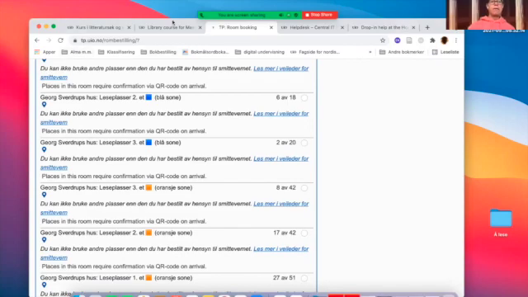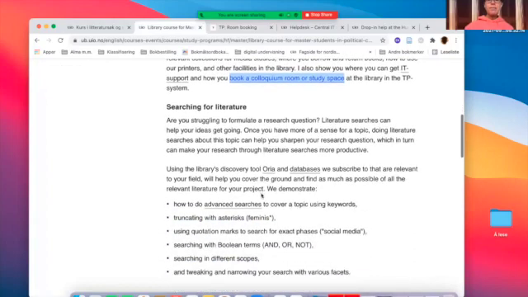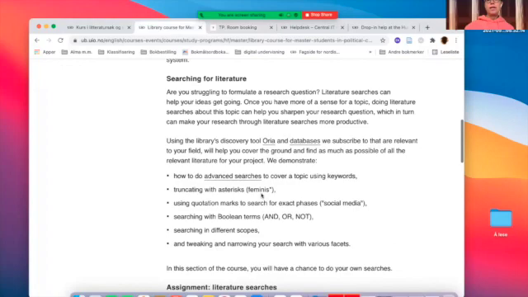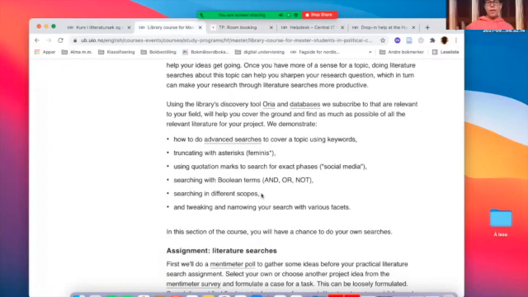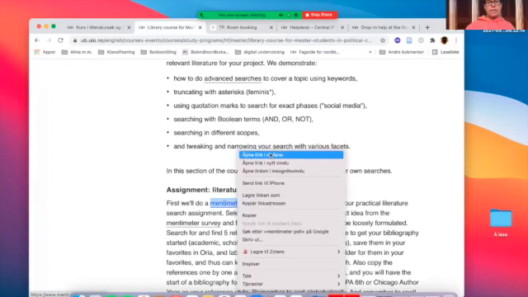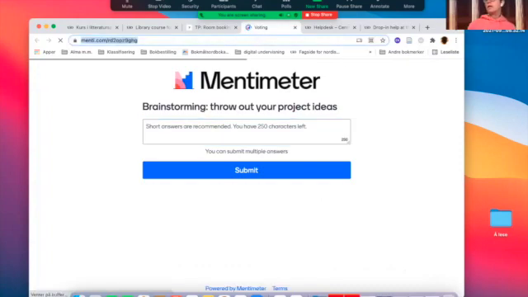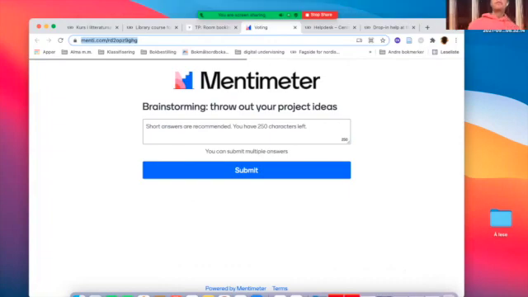Okay. Right. So then let's get started with searching for literature. And as I said, I'd like to do a Mentimeter first, where you throw out your very vague ideas about what you might want to write about in your thesis. Here's the link to that, I'll put it in the chat as well. So if you can write a word, a sentence, as much as possible, just where you're at now, what you're thinking, could be interested to write about.